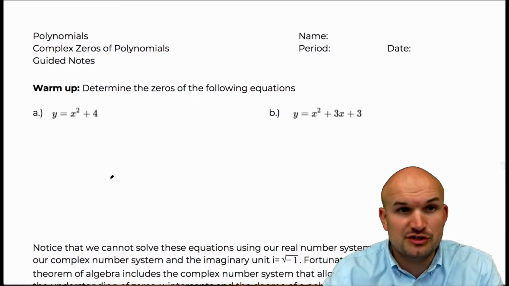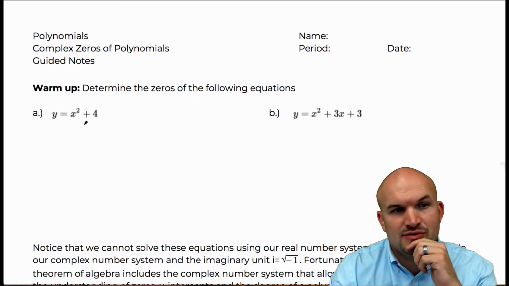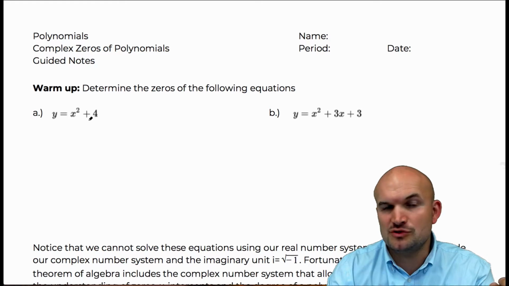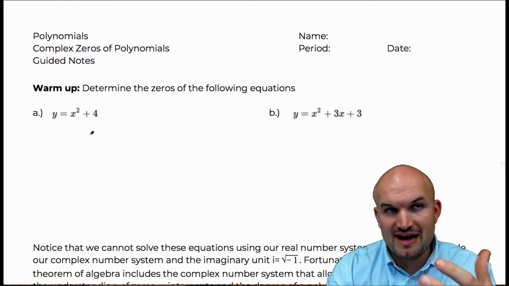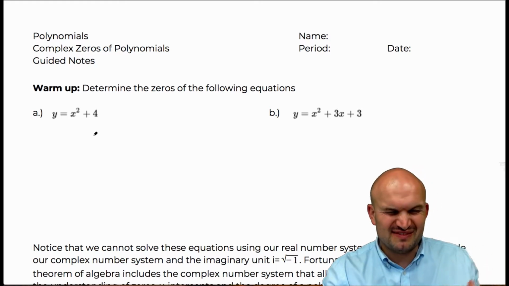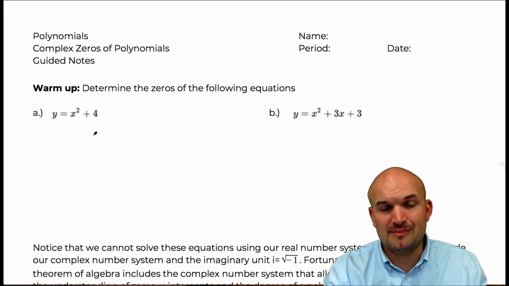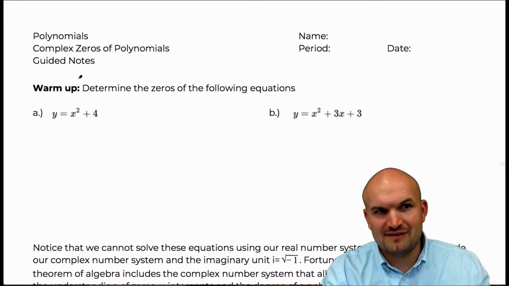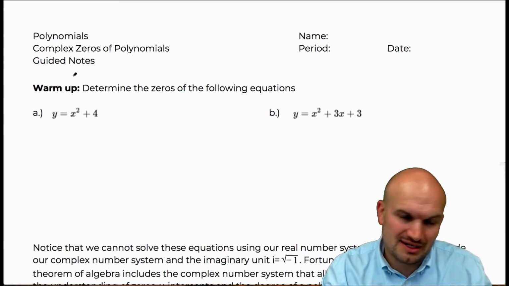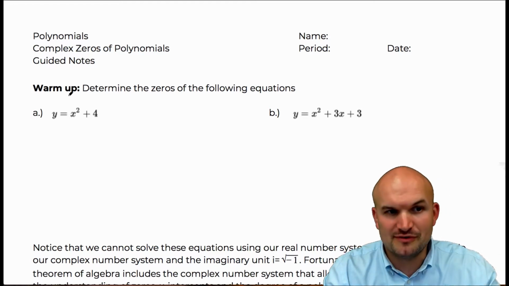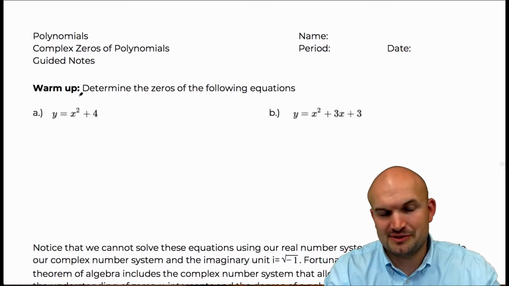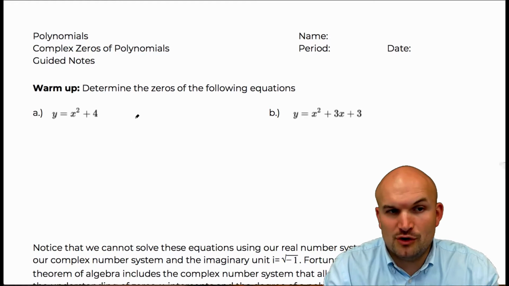We could look into factoring this as we did before, but as you notice, this is not a difference of two squares. So the factoring method, as it was kind of difficult to factor across irrational numbers, is going to be difficult to factor across complex numbers. And again, if complex numbers is a new term for you, I'll explain that in a second. So let's go with something we know.